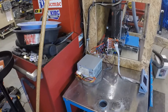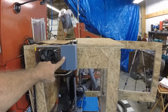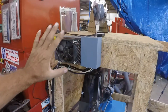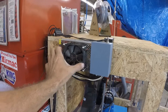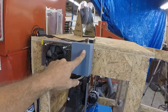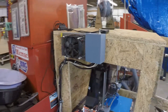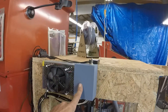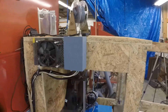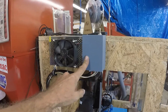Now we're going to go over to the electronic side of things. You can see that I have two power supplies now. This power supply only drives the heat bed and the heat block for the extruder — and also this fan, but that's it. I pumped this voltage up to a little over 15 volts, which is good because that reduces the amperage going through the wire. Just a quick note: you don't want to crank up the voltage on the PSU if it's powering the board — it needs to stay in the 12-volt range. Only crank it up to 15 volts if it's powering the heating elements.